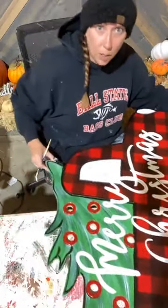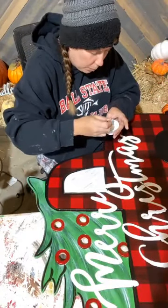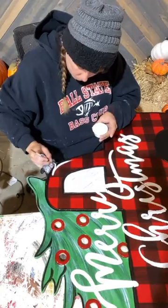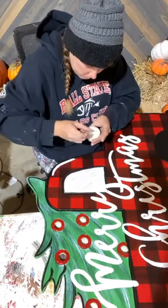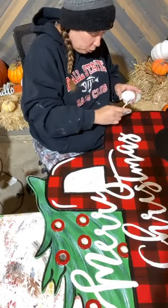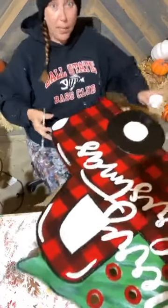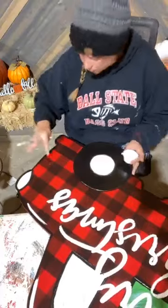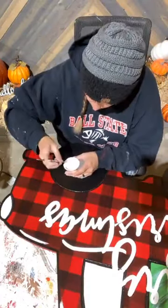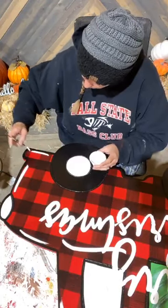While I'm at the top of my truck I'm going to take my script liner and just do a couple of highlights on here — just a few, not much. I really don't want to do too much; I don't want to take away from all the work I've put into this truck. So I'm keeping those highlights to just a few.